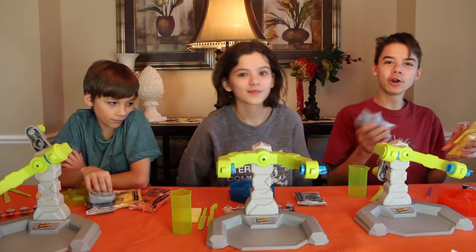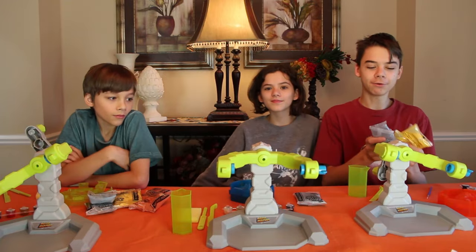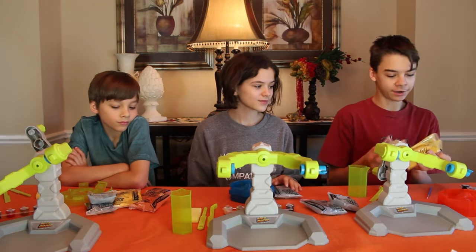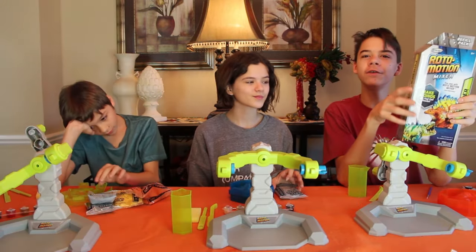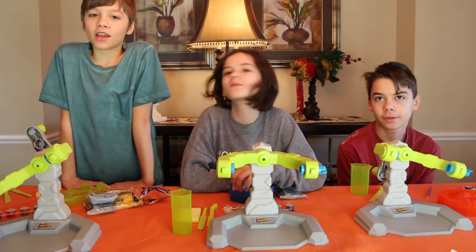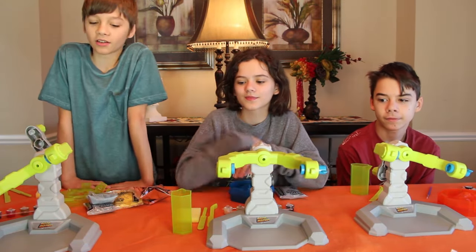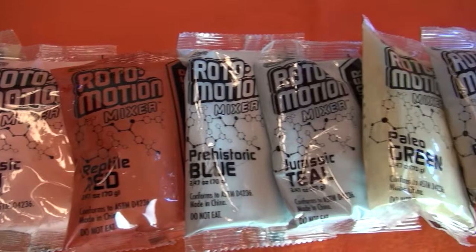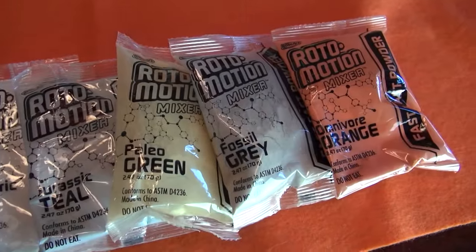Okay, in the box of the Roto Motion Mixer Dino Lab, you get teal, orange, and gold. If you want more colors, you should get the powder refill pack, which comes with more colors. And if you get the powder refill pack, then you will get these colors: gold, tan, red, blue, teal, green, gray, and orange.